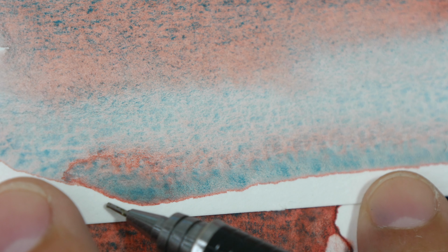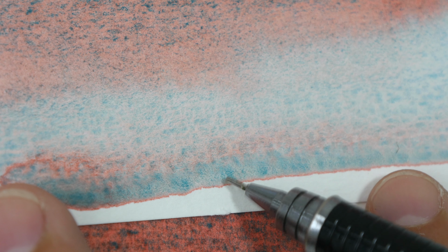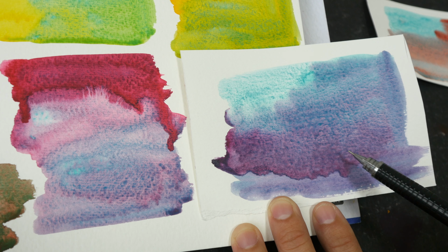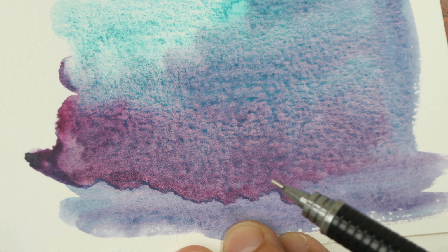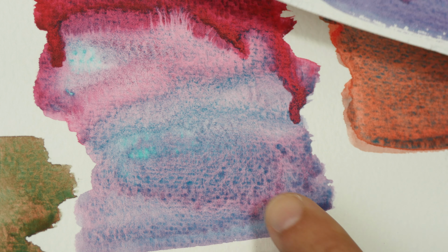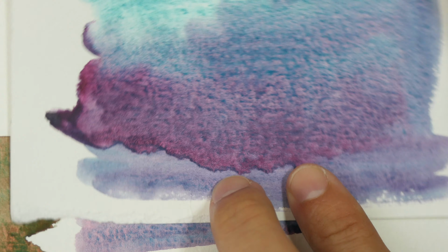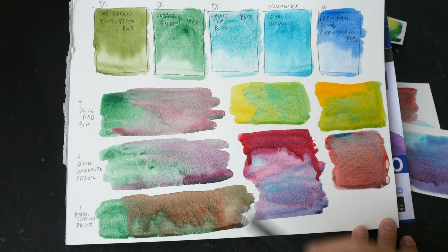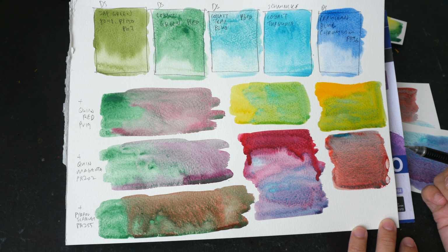See how the color separates, and here we have this red line at the edge, and the heavier cobalt pigments, they settle behind the edge. And this is cobalt teal blue with quinacridone magenta. The purple here, it's deeper. This purple is deeper because of magenta. And this is with quinacridone red, which is more pink. This is more purple. So these are the differences between PG50, cobalt green, and cobalt teal blue. And these are the mixtures we can get.